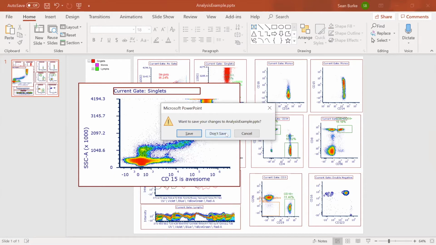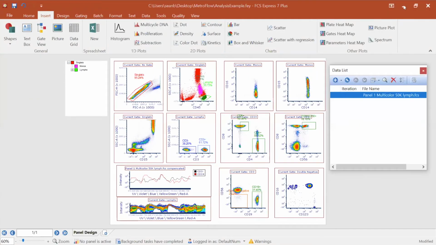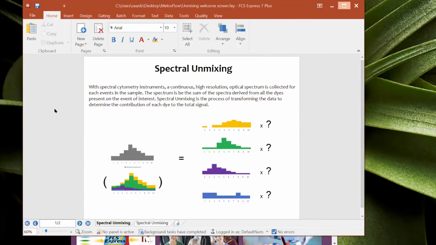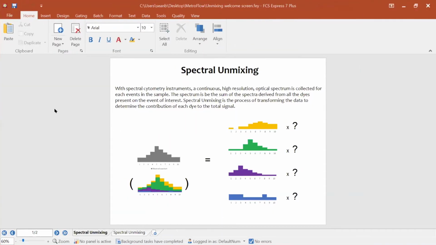So again, I want to shift gears away from some of the standard stuff that folks are used to doing in FCS Express to talking about spectral unmixing a little bit. And again, I have to say thanks to Jeff for giving us a really great overview about how spectral unmixing works in the previous talk. It takes a little of that load off of me, and I wasn't planning on spending a ton of time on that today.